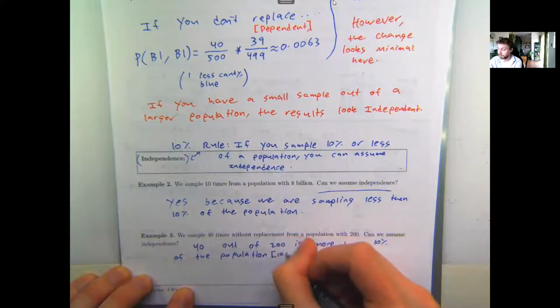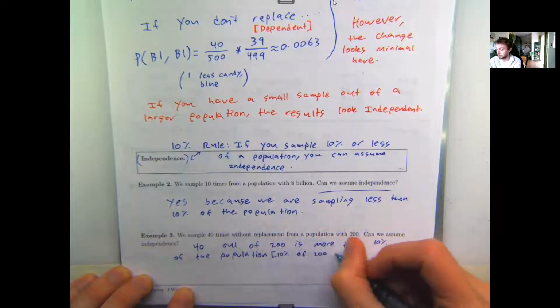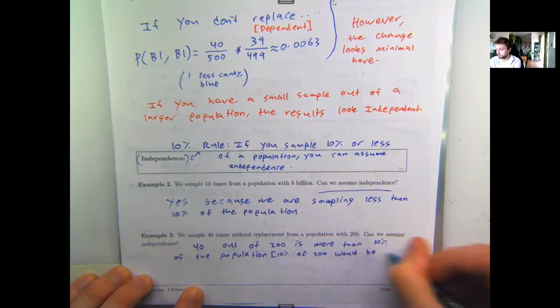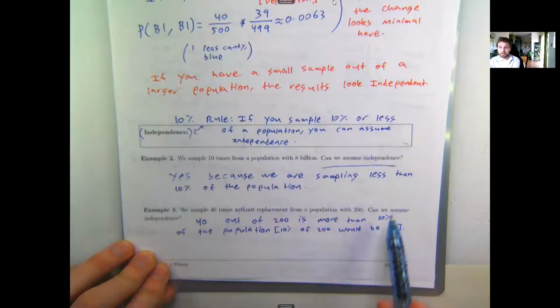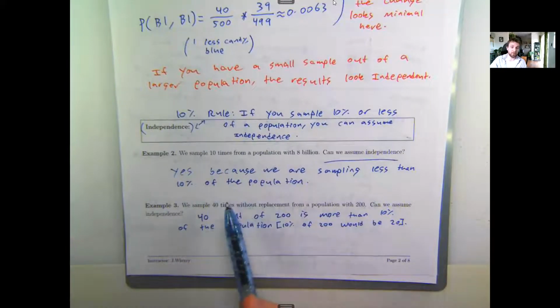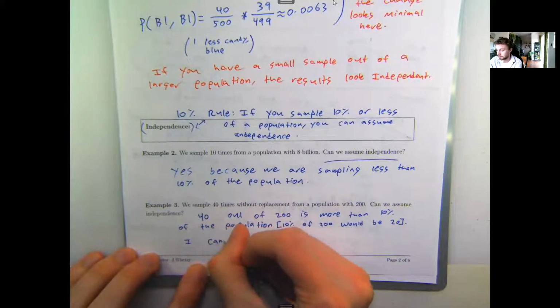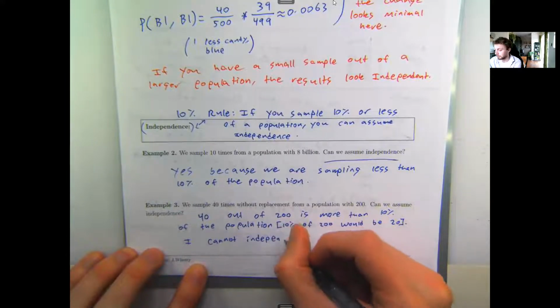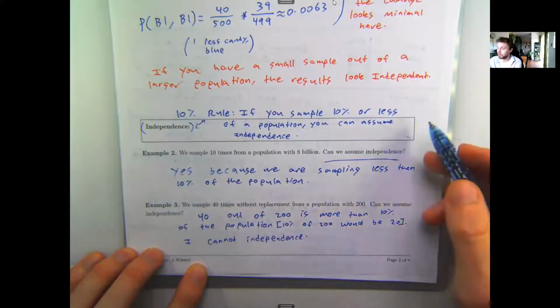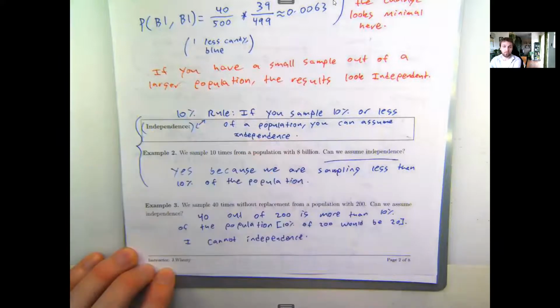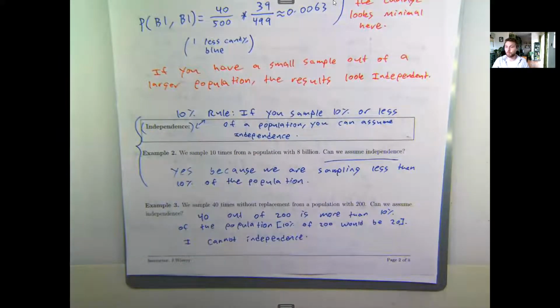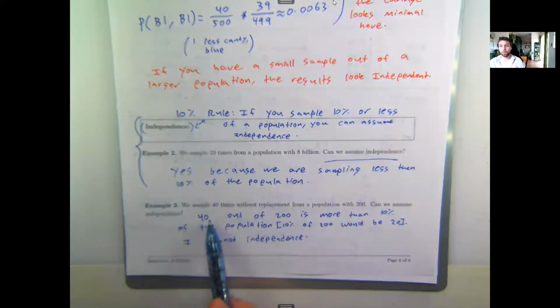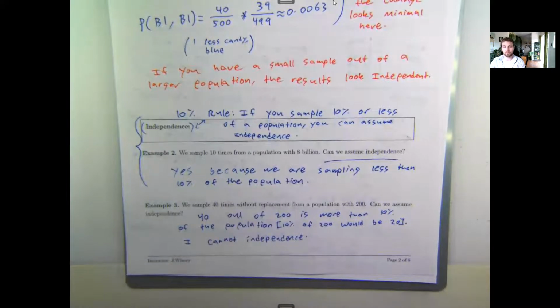And I know this because 10% of 200 would be 20. So this means if I wanted to do a problem involving sampling 40 times from a population of 200, I cannot assume independence. And I'd be dealing with some really, really messy trees. So I'm going to assume this to be true for what I'm going through today, because otherwise my trees are going to get so messy that I wouldn't even want to start that kind of a problem, especially if I had to go 40 branches in with changing probabilities.